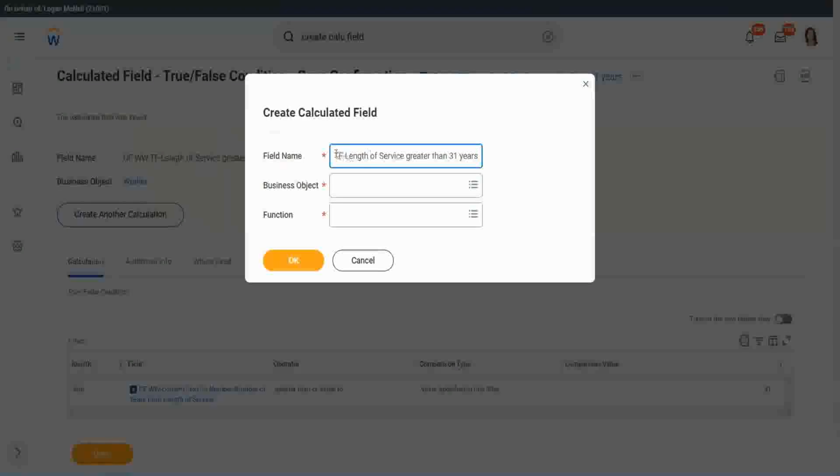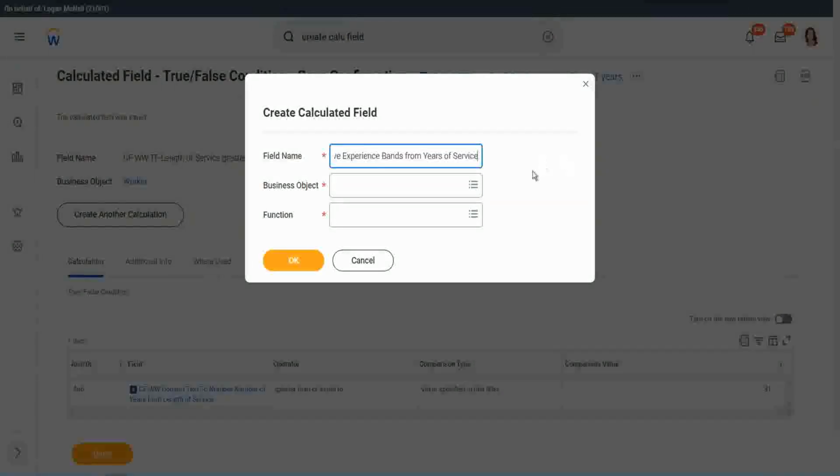Alright, the name has to be different. This will be eval.exp. That is what we use, evaluate expression. And what are we going to say? Derive experience from years of service.